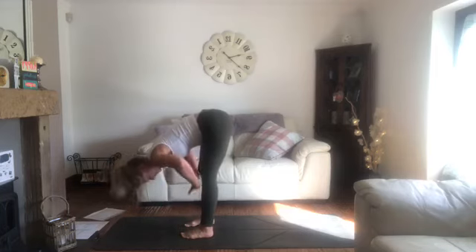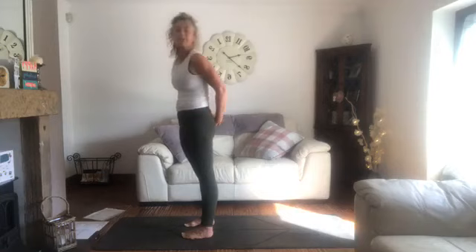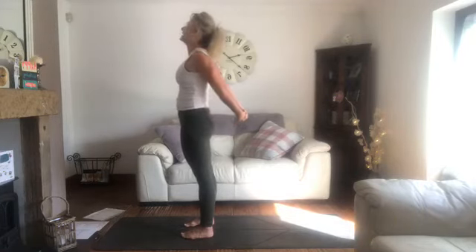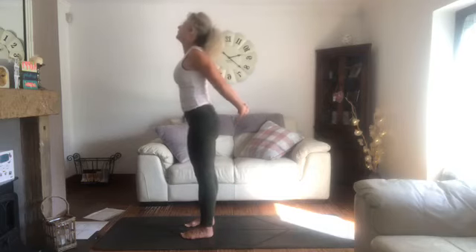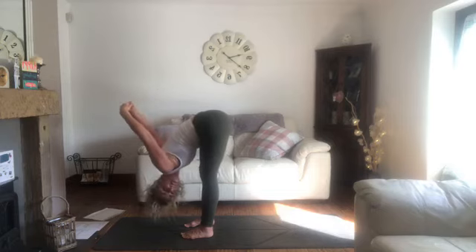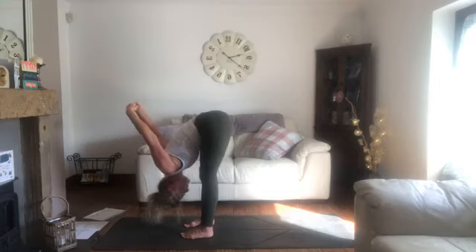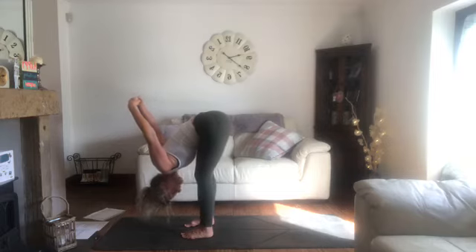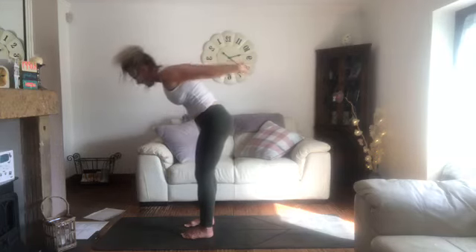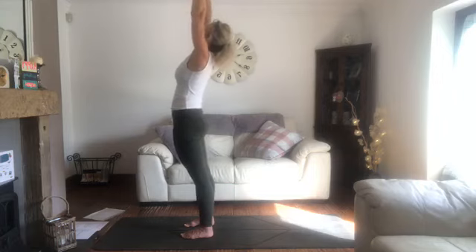Take your hands to your hips, engage the leg muscles and core, then on an in-breath come up. We'll do our standing cow pose into a forward fold — interlace the fingers, squeeze and lift. Big breath in, then on the out-breath fold forward: legs nice and straight, knit the shoulder blades together to get the arms further from your back, crown of the head travelling down towards the mat. Pause for three breaths. Keep the fingers interlaced, push the feet into the mat, and come up on an in-breath. At the top, release the hands into upward facing mountain — gaze up between the hands, reaching up and back.